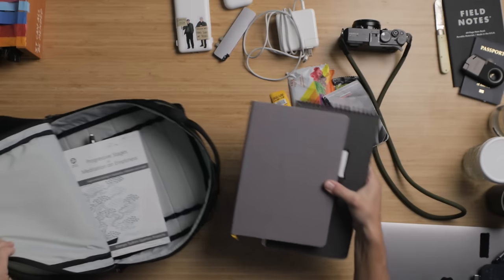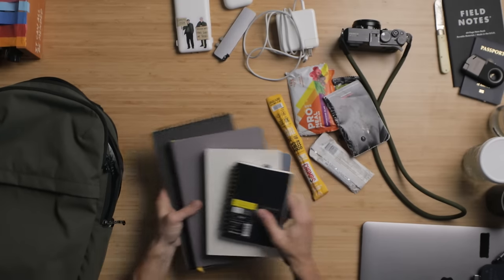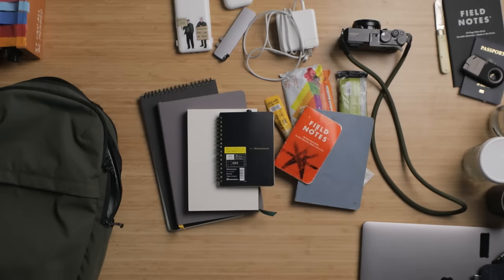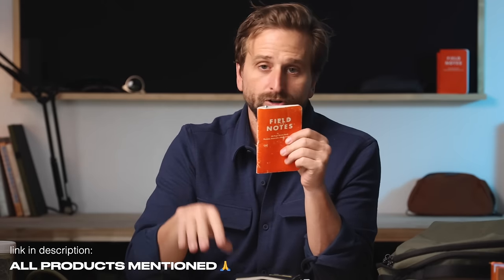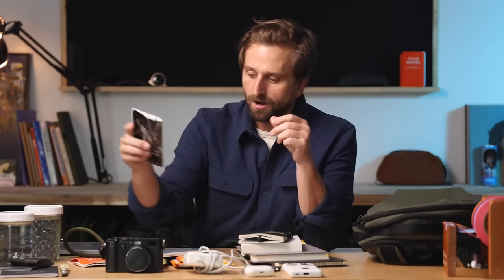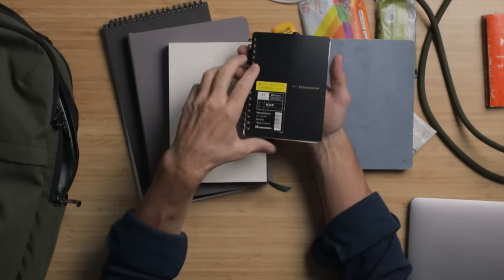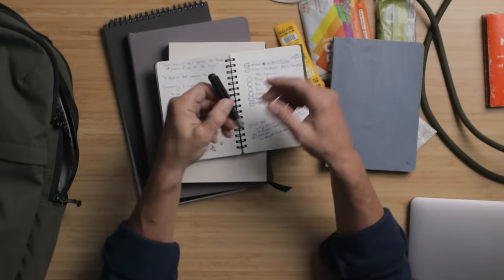Now one of the things I showed Huckberry — this is not what I typically carry every day, but I wanted to show the notebooks I'm currently actively using. These are the Field Notes Expedition. The Expedition from Field Notes has waterproof and tearproof paper, so you can literally throw it in your pocket and it won't fall apart. You can totally beat it up. I've got a little micro pen from Amazon that works great. These are thoughts on future videos — more like men's coaching kinds of videos. This is the Nemo Scene; it's a wire notebook so it lays super flat. I throw in my lists of things I want to shoot this week.